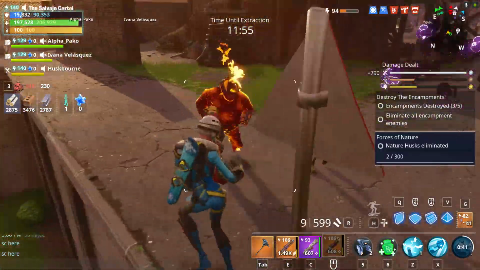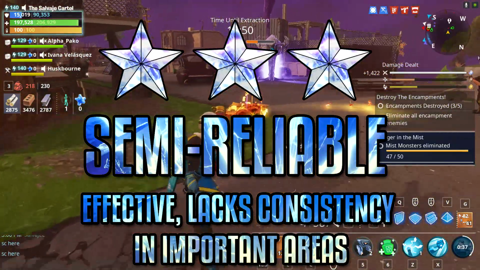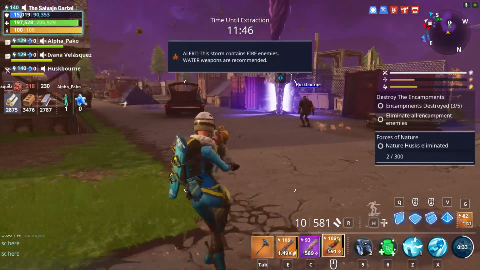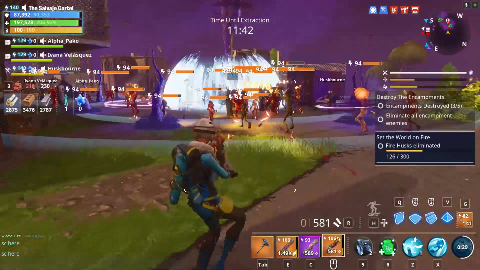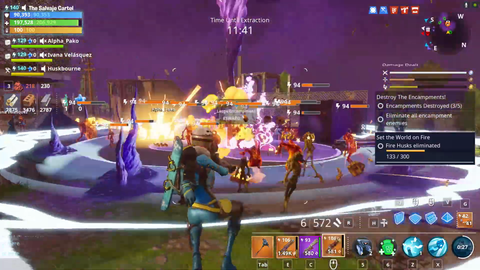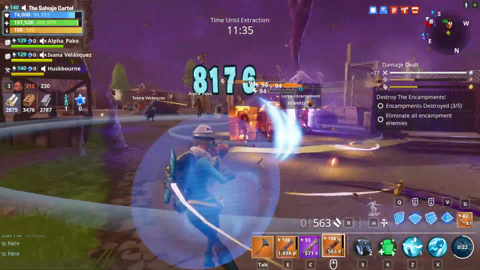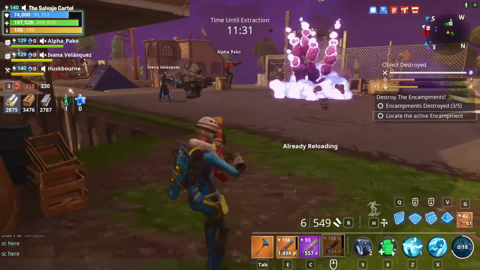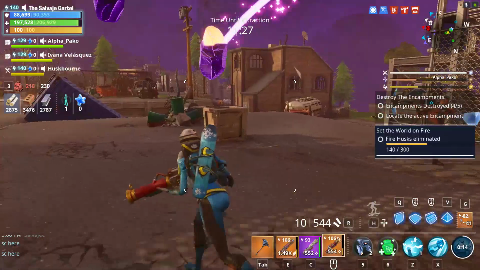That's why when it comes down to the star rating, I have to give the shotgun a 3 out of 5 stars. It's not terrible, but it just lacks consistency in important areas. I just think that you're better off using a rocket launcher instead of this shotgun, and if you want a really good, consistent, accurate, and reliable AoE shotgun, you can always go with the Tech Disintegrator or of course the Helium Shotgun. I feel like you're gonna get more use and utility out of those two shotguns than this shotgun.